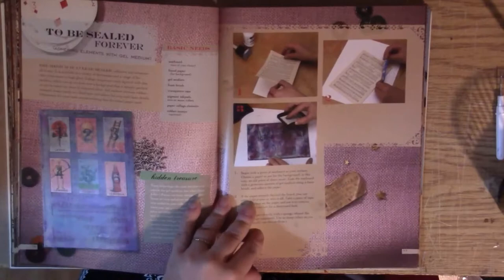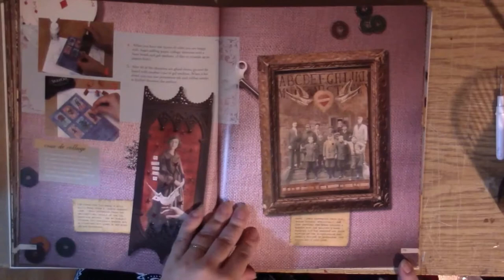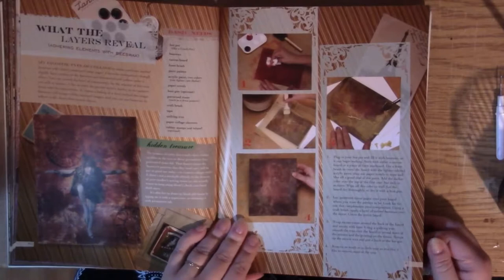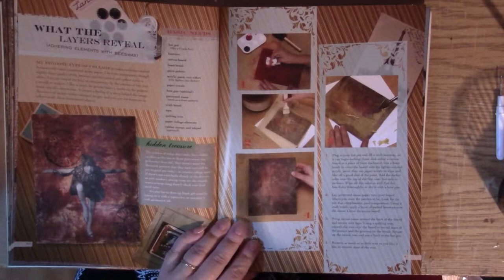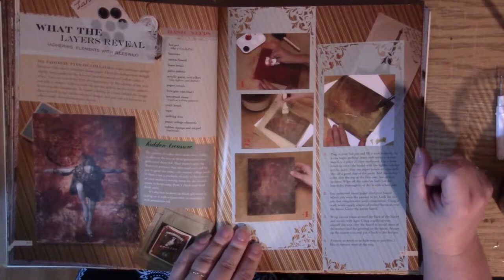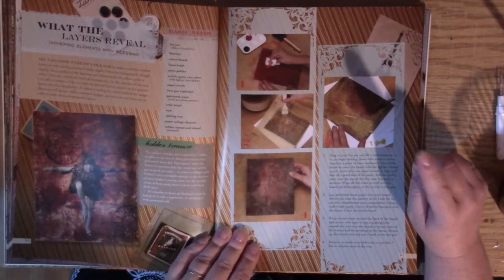Okay, now she talks about using gel medium as your adhesive. Pretty basic stuff there. Okay, then she talks about adhering with beeswax, which is called encaustic. And I have never done this either, and it is something that I want to try. I have got a small quilting iron, and that's what I plan to use with it. And I also want to try doing this with not just wax, but I want to do it with crayons.